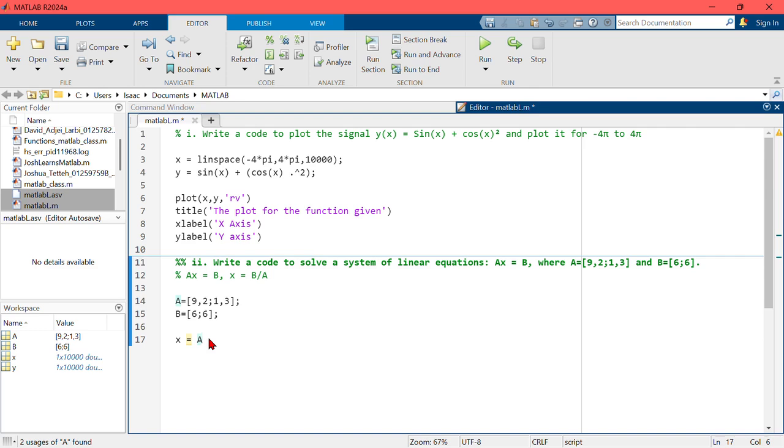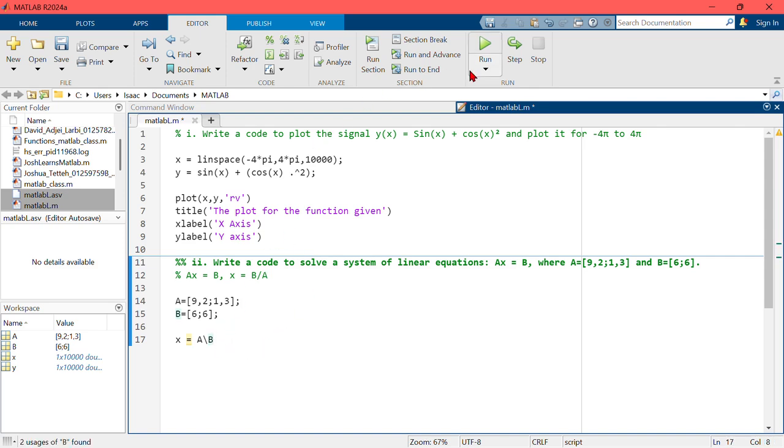Hold on a minute. Okay, so the forward slash is over here. And what this basically means is the same thing as the mathematical representation over here, but in MATLAB, this is how you actually go about it.